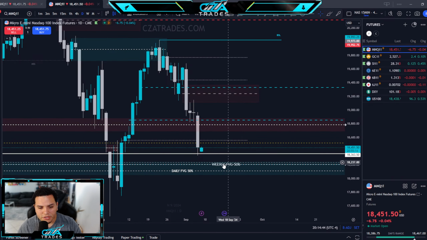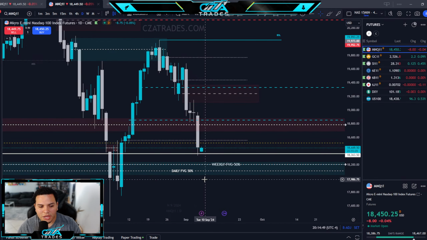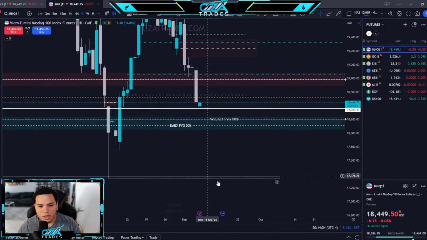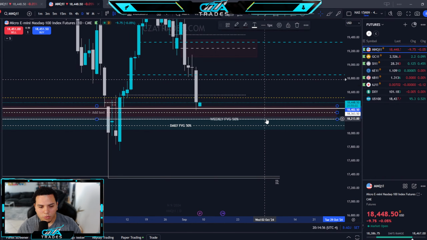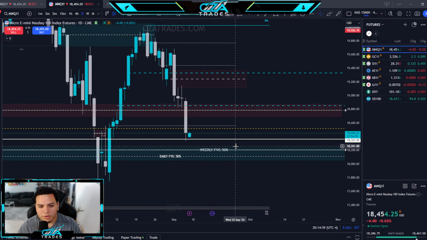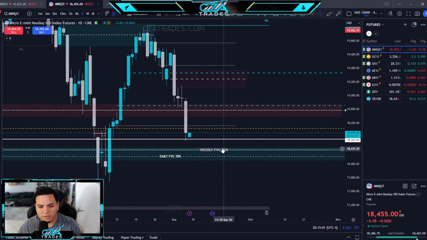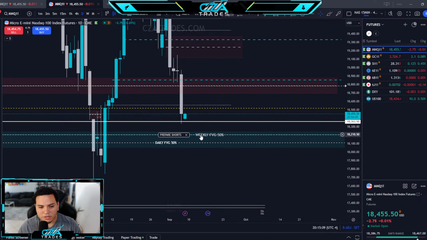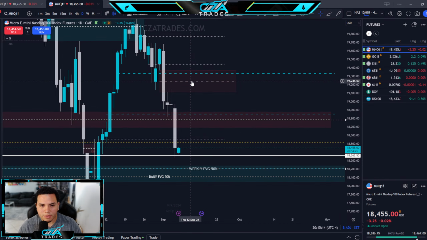And then we're also going to be observing this area here, the weekly fair value gap, for an entry after it collects liquidity. So it'll probably seek over here 17,743 and then revert upwards. When it comes upward, we're going to be looking for it to close above this weekly fair value gap. And then we're going to use that area there as an area of entry. Or while it's dumping, we're going to set a limit order here. So when it comes right back up and crosses through it, we'll catch that wave all the way up to here, which is 19,245.50. Let's mark that one out.